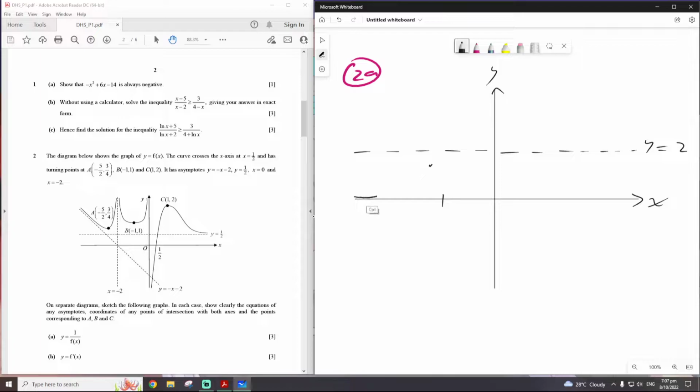So you try to draw a curve that approaches the asymptote but has a maximum point somewhere here. Then we're going to draw it down and it's going to come down here. Now take note that this is also going to be a turning point because both sides are positive, so this is going to go back straight up. And this is going to hit the minimum point here, which will become a maximum point. And because the y-axis is also a vertical asymptote, it will actually pass through the origin also. However, half will become an asymptote.